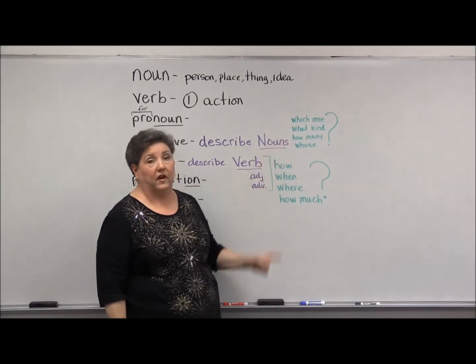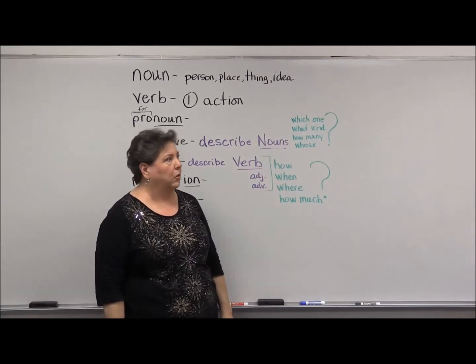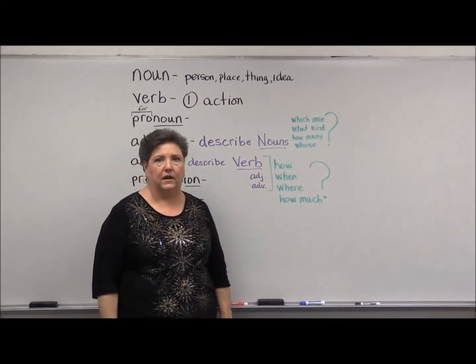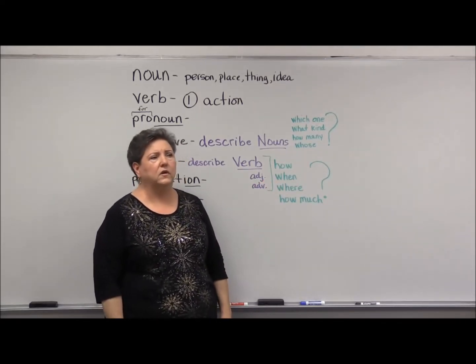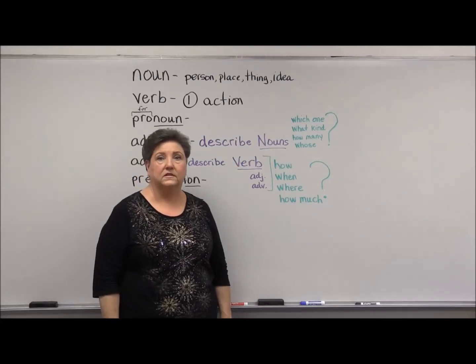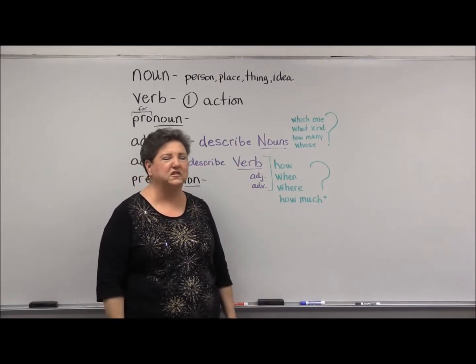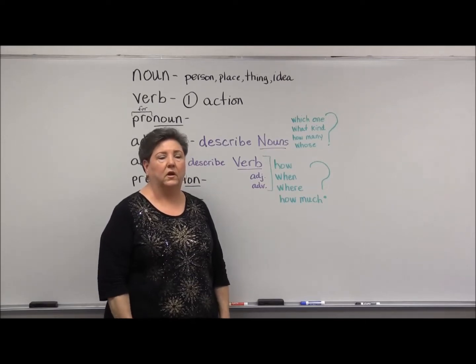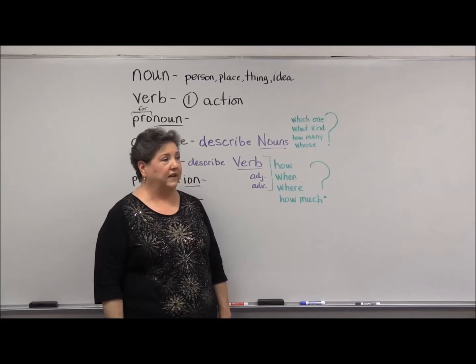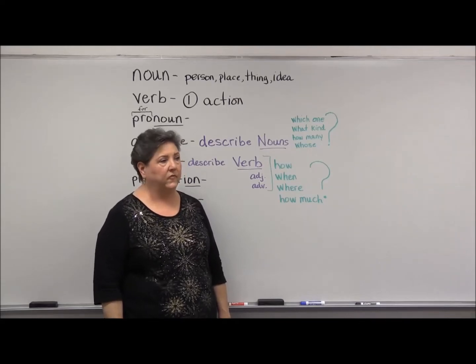Well, and it can also say what color. Which one is it? Well, it's the red rose out there that I'm looking at. The red one. Well, which one is yours? Which car is yours? The silver one over there. Silver car. Colors, any description of a noun. So you should take some time just looking around your room, finding a noun and describing it.